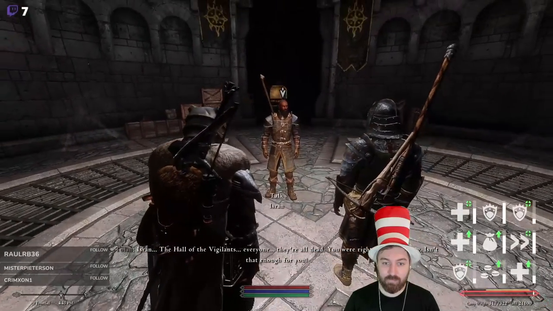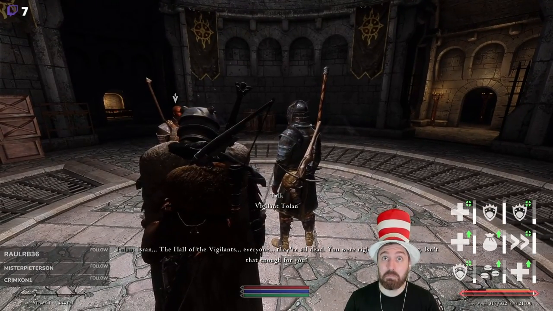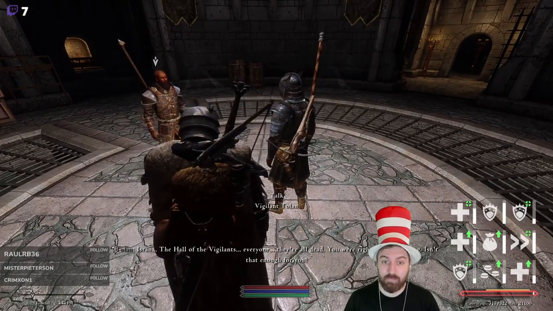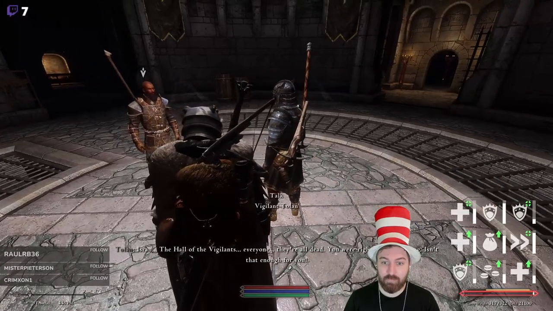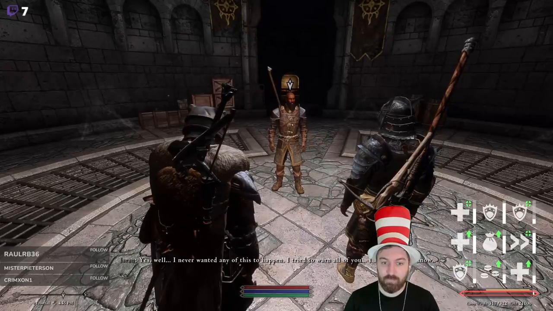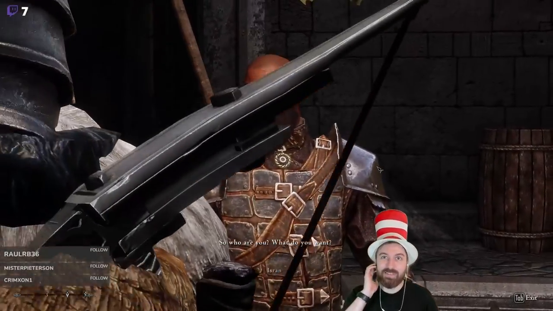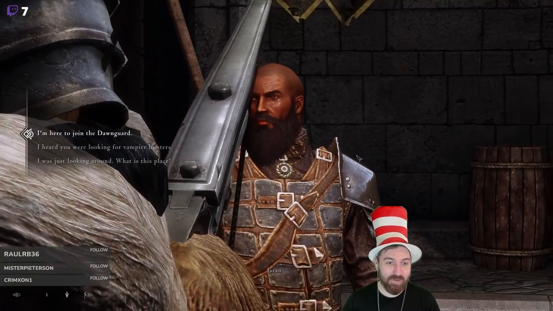Isran, Cossette is dead. The Hall of the Vigilance, everyone, they're all... You were right, we were wrong. Isn't that enough for you? I never wanted any of this to happen. I tried. So who are you? Oh! What do you want? It's not what I was expecting.